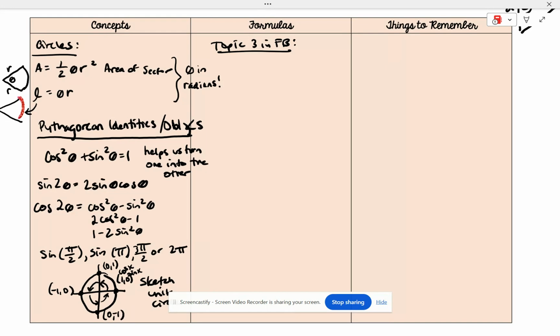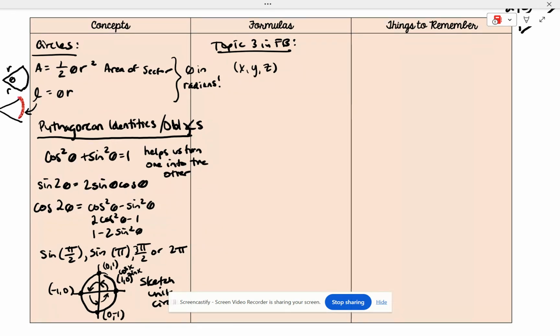They have the volume for a rectangular prism, a cylinder, a prism, a right pyramid, a right cone, and a sphere. They also have the surface area of a sphere, curved surface of a cone, cylinder, and the distance formula in 2 dimensions and 3 dimensions. You've seen that crop up in some random spirals throughout the year, right? We've had 1 or 2 where you use the distance formula in 3 dimensions. You would just sketch it and then use that formula for the 3 coordinates that it corresponds to. Remember, in 3 dimensions, you've got x, y, and then the z coordinate. Okay. Cool, that's for your formula booklet.